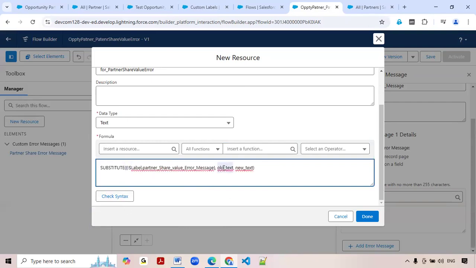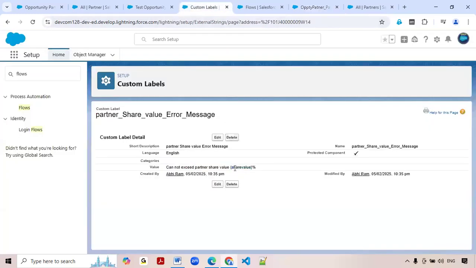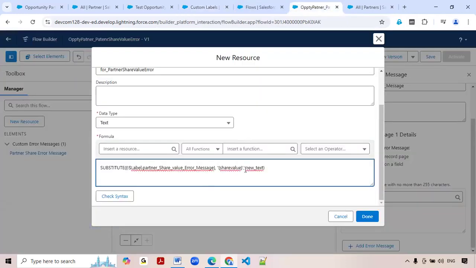After that, which value do we have to change? The old value, in single quotes, is this one we need to change, in curly brackets. Instead of this, what is our new value?